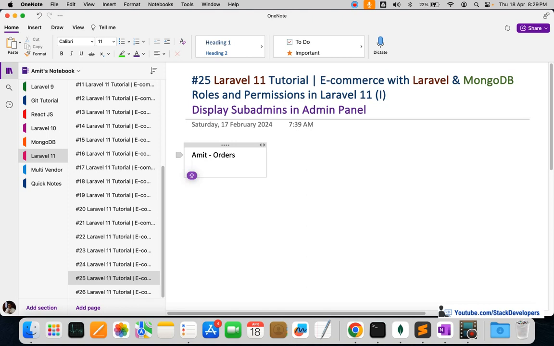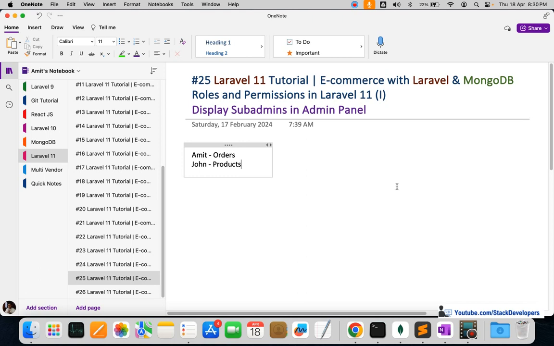Okay, and John, like in case of John, the admin will create John as a subadmin and will provide him the products access. John is going to handle the complete products department. Okay, so the admin provides the role to John, and that role is just specific to the products. So John will have the permission to access the products only, and not any other thing in the admin panel. So this is the kind of roles and permissions we are talking about in the Laravel 11 series.